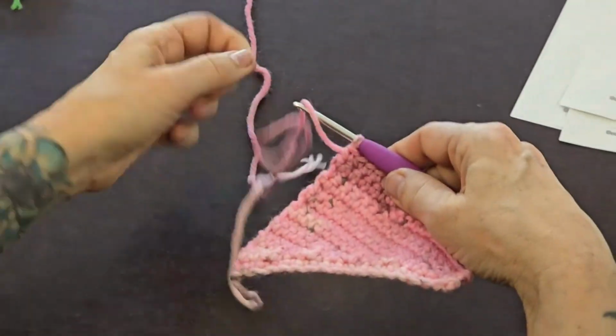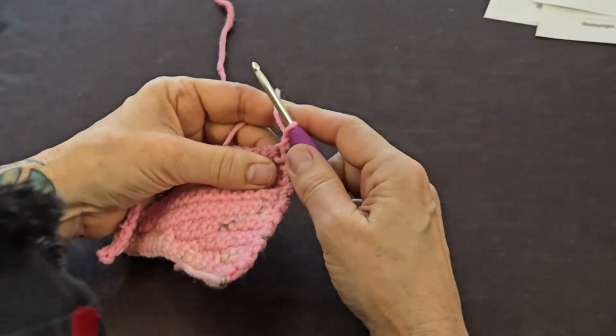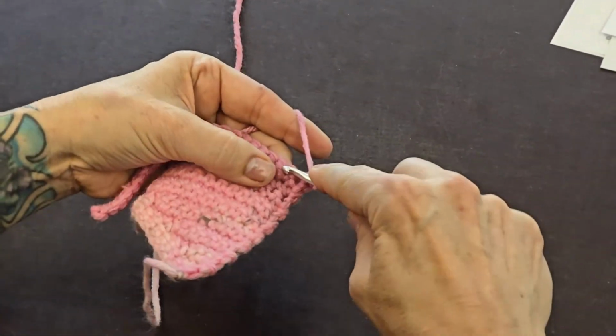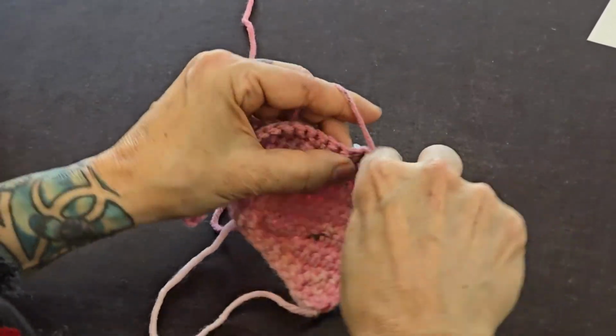Are we doing 18 now? Yes. And we're on row 4. We are on row 4. Thank you, Brenda. Row 4 of section 2. I'm going to come across 18.